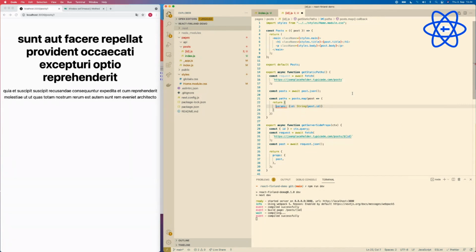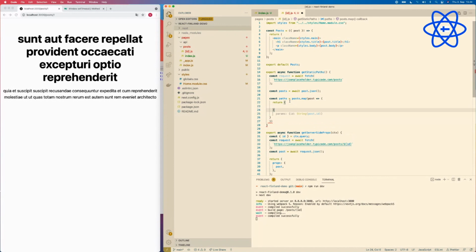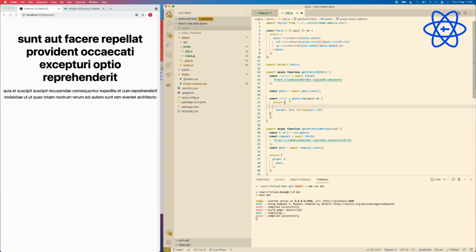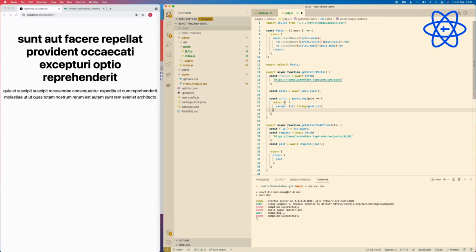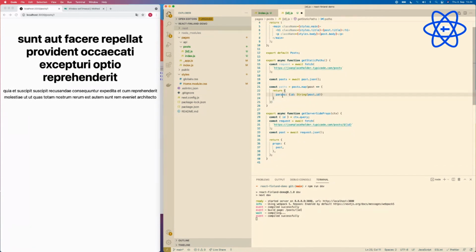Am I missing something here? Fine, that's better.